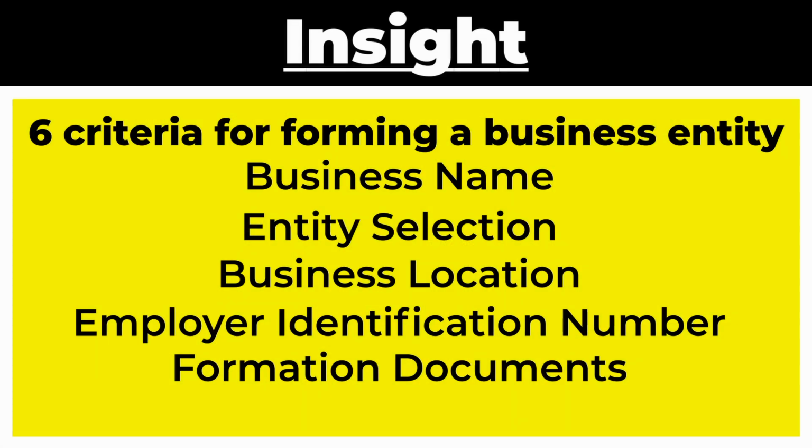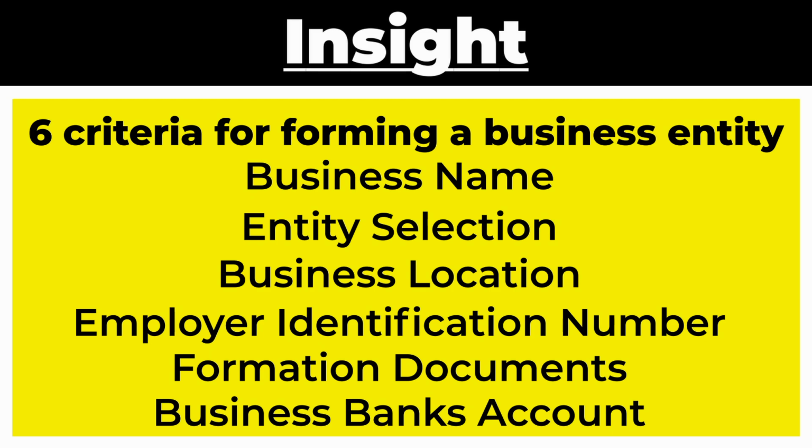And that's also what they're going to take a look at based off of what you put inside of the operating agreement. And the sixth thing that you want to have in place when you're forming a business entity is going to be a business bank account. Now, this bank account is what's going to be used to receive funds and process transactions specific to the business. So you're not going to be using this account to float personal funds through, or anything that you're doing on the personal side with your personal life. This is only going to be held for business transactions, to hold funds specific for your business. And this is how you start separating your business from your personal assets and your personal liabilities.